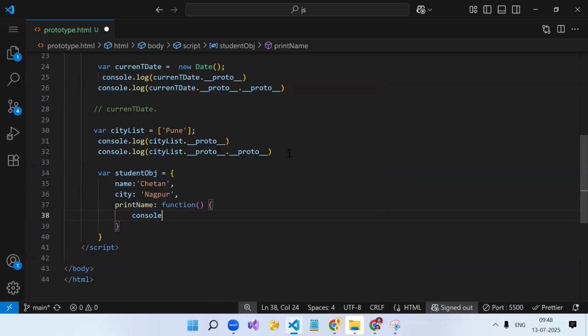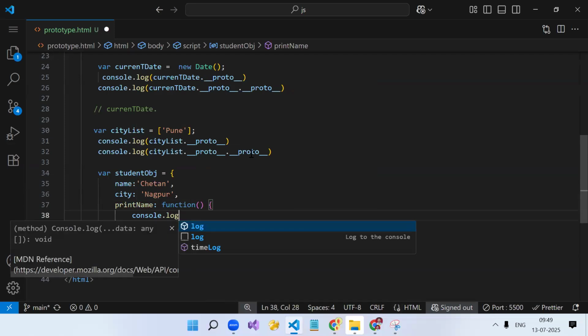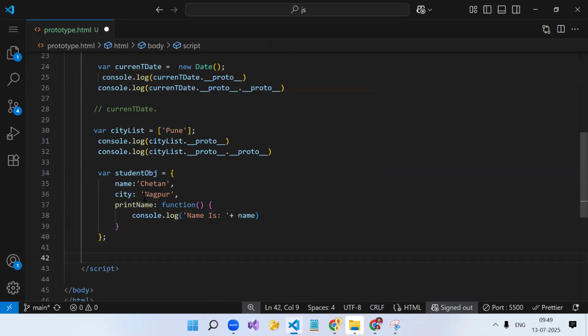Here I'm doing console.log, "Name is:" plus name. Now I have created an object, student object.